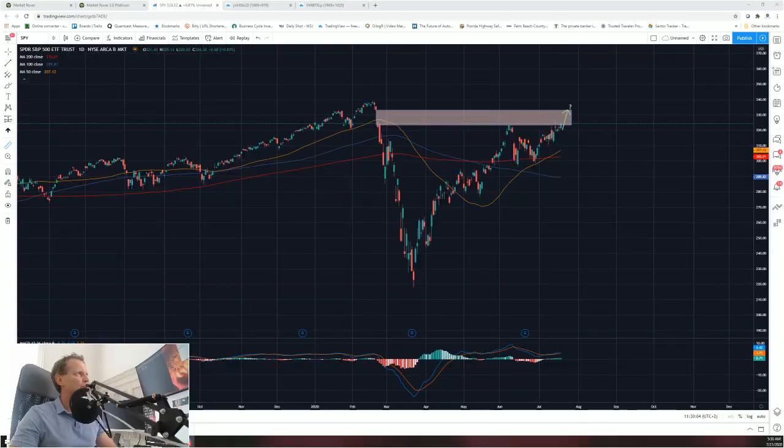There's a very well-defined technical setup right now taking place in the S&P 500, and I wanted to zoom in a little bit today on the charts and show you not only the pattern or the formation, but the reward to risk and the specific profit targets and where you'd stop out. I think we're going to go straight to the charts and give you an idea on this, and we'll keep it right to the point.